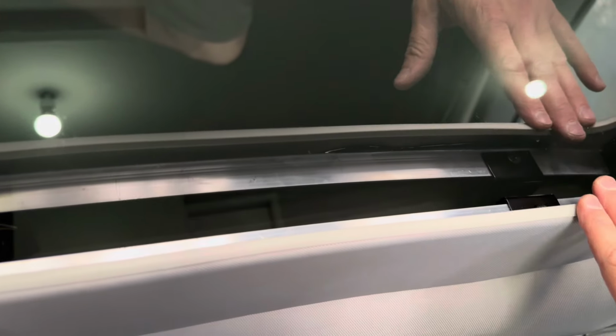All right, we get these brackets slipped in under the headliner, screw them in here, and one over here, and then we just have a kind of a black strip we're going to put across here to help cover up that silver part. It's helpful to have 2 people to be able to help push this up. And here's what it looks like with that black strip up here. It kind of just gives it a more finished look up at the top.